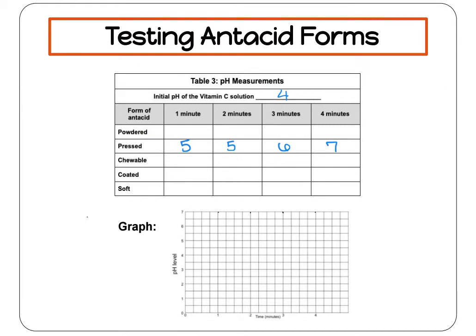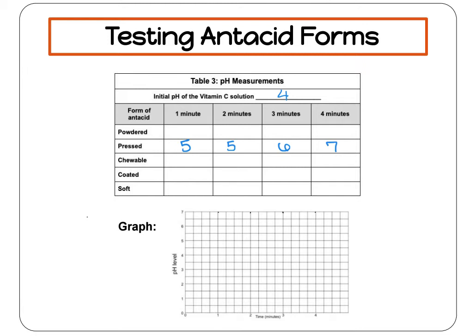Once you've recorded all of your pHs in Table 3, you're going to want to graph your results. Here's an example of how to graph your data. Feel free to use a different color for each type of tablet so you can better see your results in the end. Remember, your numbers are going to look different than mine.